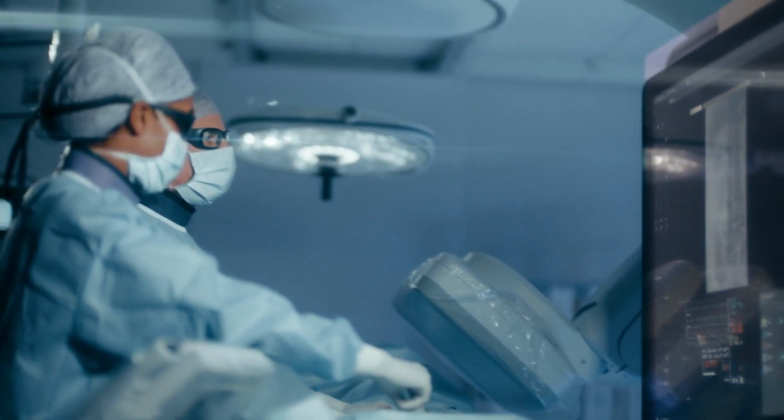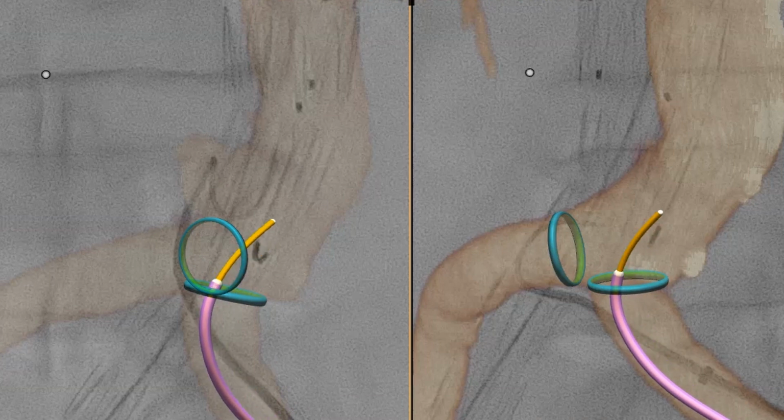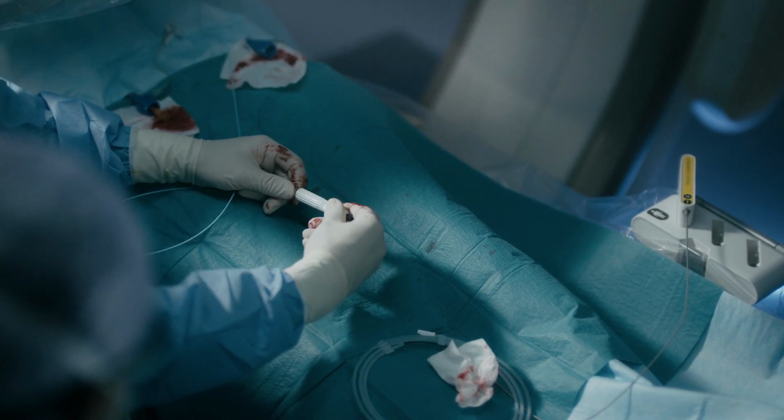Where you normally have 2D images with X-ray, and you have to change the position of your X-ray system, this system gives a live image in 3D. And what happens is that you can see if something is moving towards you or away from you, which is something that you would normally not be able to do. So that has an added time bonus. If you have the guide wire already inserted in the patient, you would like to be able to put your therapy device over that guide wire into the patient.